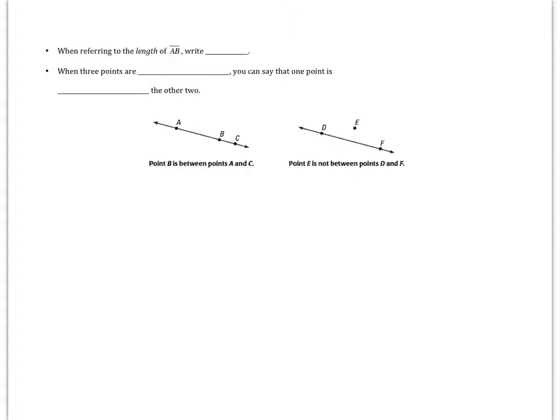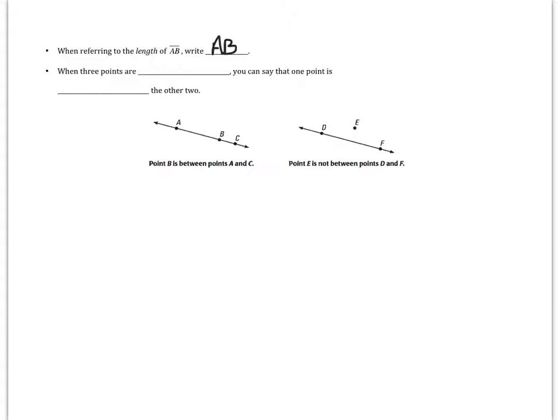So again, coming back to this whole length of a segment, which was referred to in that first postulate, it says when referring to the length of segment AB, again, notice how I read that. I read it as segment AB because I had a segment line up here, and I knew it was a segment because I did not have arrows on that symbol. So if I want to refer to the length of a segment, I write it as just AB.